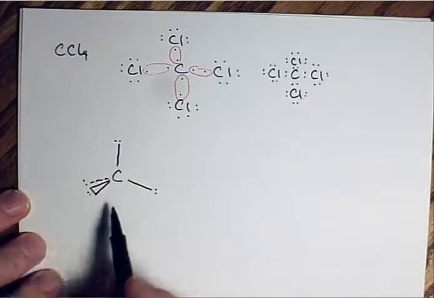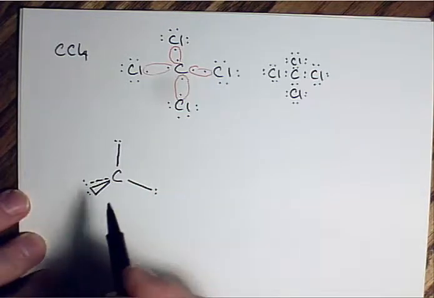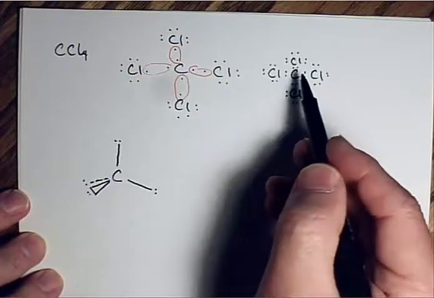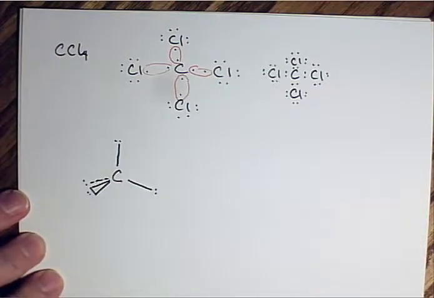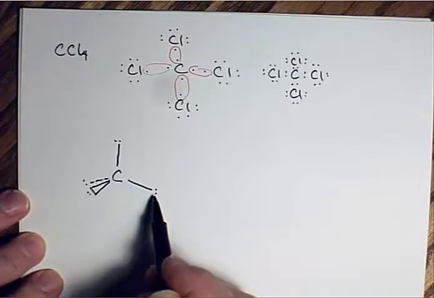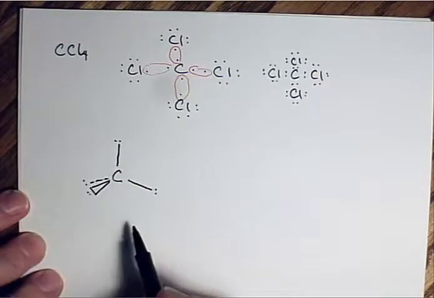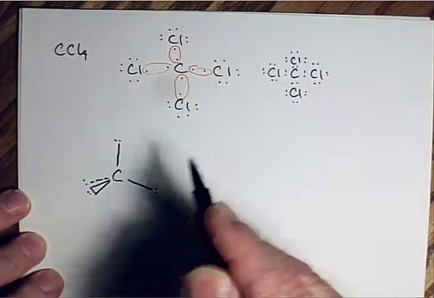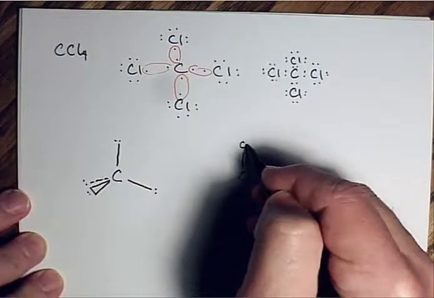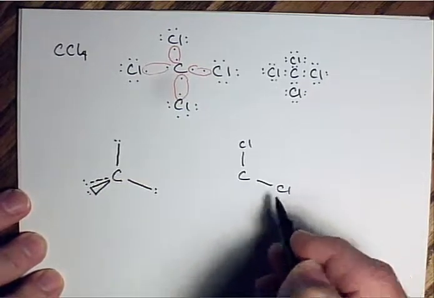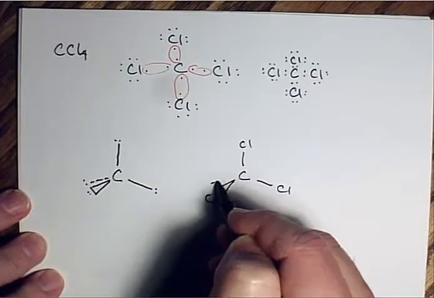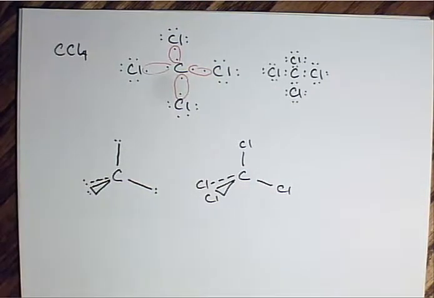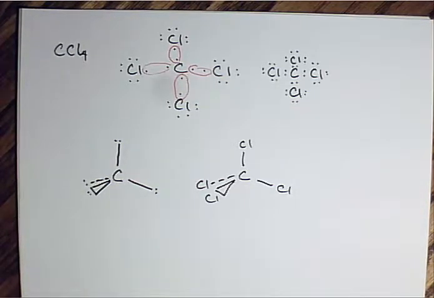So that's a tetrahedral electron pair shape. And what you do is you take, sometimes we have lone pairs on that atom of interest. In this case, we have no lone pairs. So in this case, we're going to replace all those pairs of electrons out here with the atoms they're shared with. We don't need these lone pairs on these, we just need to replace it with the atoms, and this will give us a molecular shape. And so we have a tetrahedral molecule, and a tetrahedral molecule is even all the way around. There's not an uneven arrangement, there is an even arrangement of polar bonds.